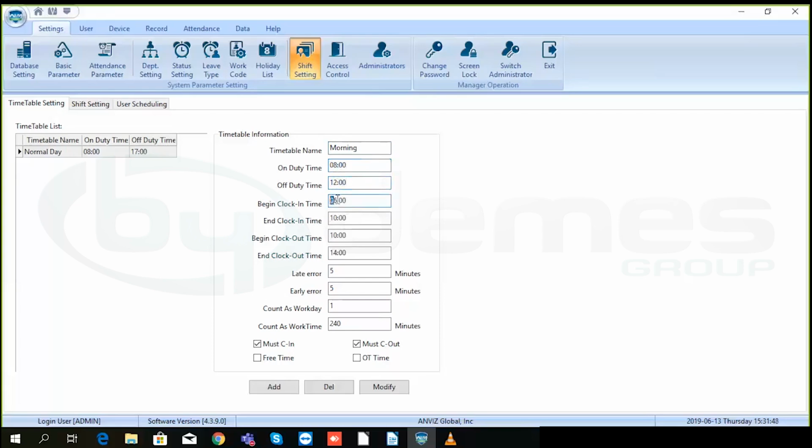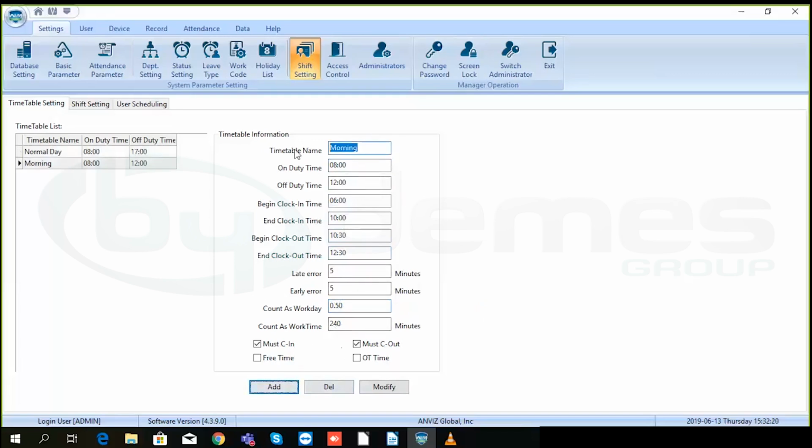And then we can leave this here. We can leave this as well. Clock out time, let's say 10:30, and clock out time 12:30. Since we want to make 2 shifts, we would separate out our setting here to 0.50. So that would be our first shift.